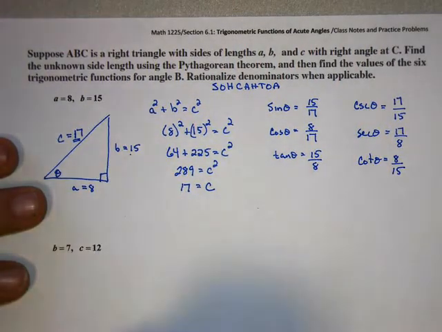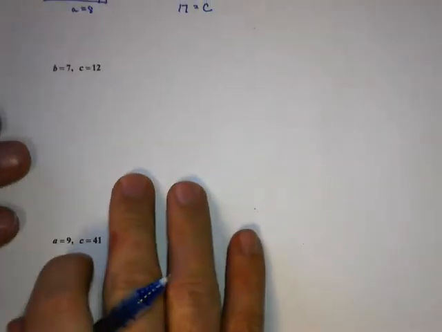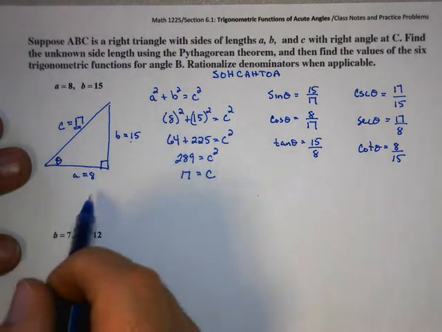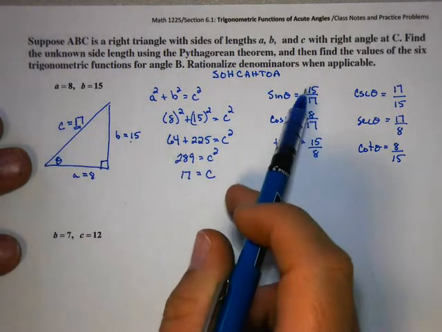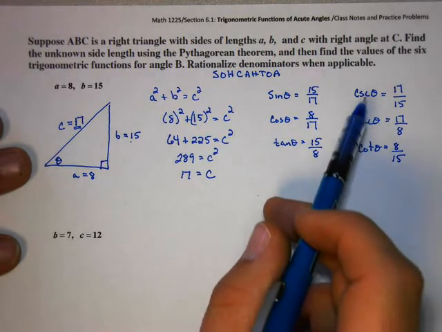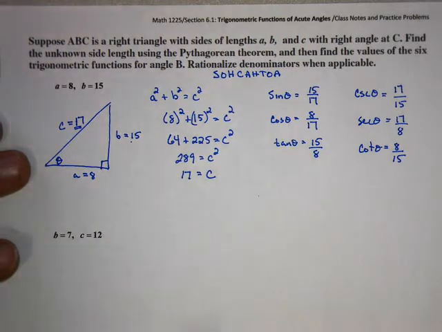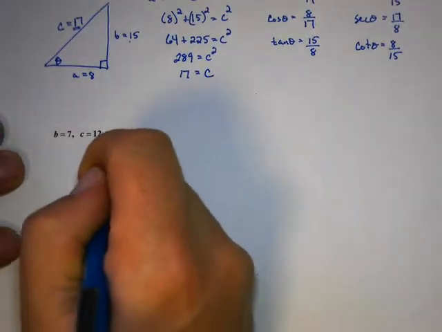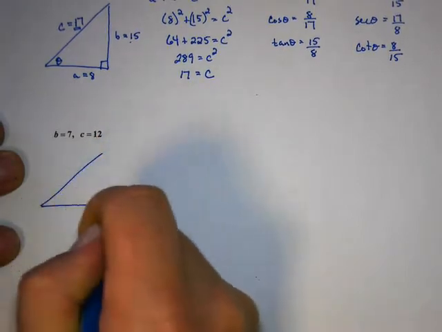So with right triangles, we can still find all 6 trig functions as we go through, as long as we can get our triangle correctly. And remember the ratio of the sides for sine, cosine, tangent, and which reciprocal goes with which, and we should be able to get all 6 trig functions. So here's a right triangle.